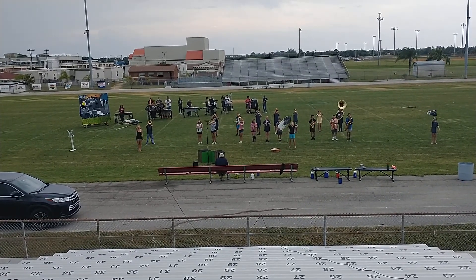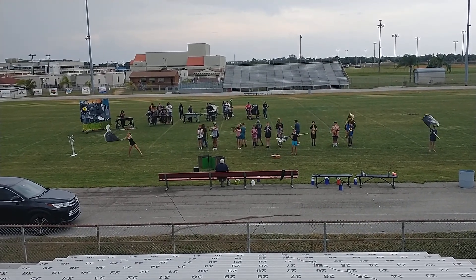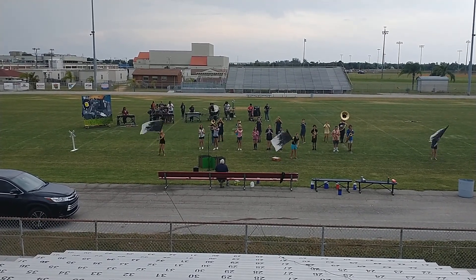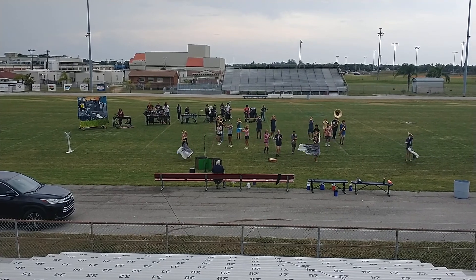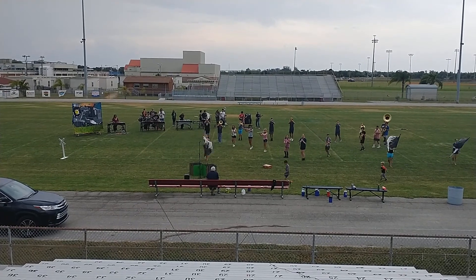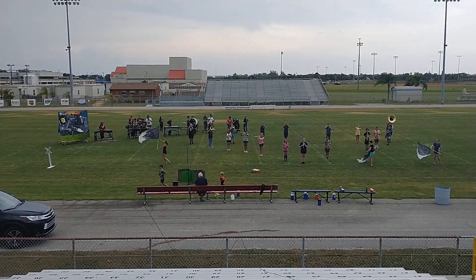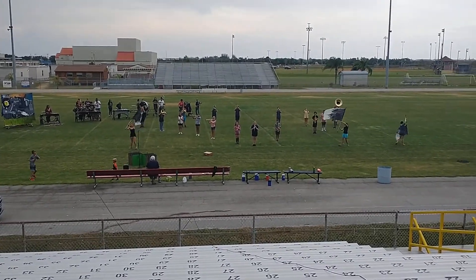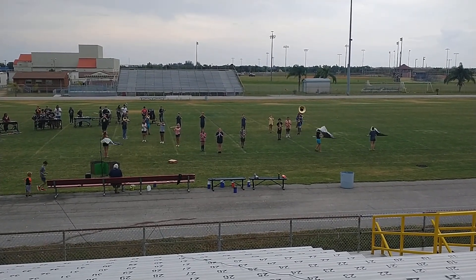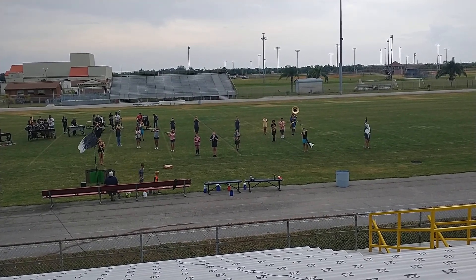Coming forward for an impact — nice. Good individual responsibility in the brass. Make sure we're committed all the way over, tuba player — make sure we get that lean going on. Tuba, you can actually cheat by just moving your bell; you don't even have to lean that far. Good form here, reading well from up in the box. I can tell it's supposed to be a big triangle. The front point of the triangle may need to come one step forward just to make sure that's clear — it's a little bit of a stubby triangle right now.